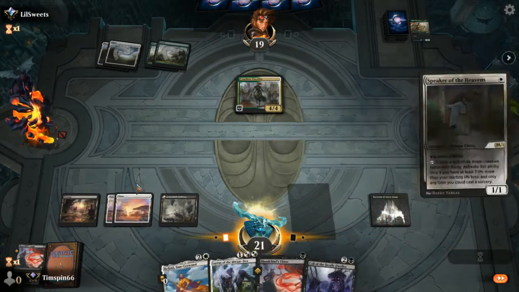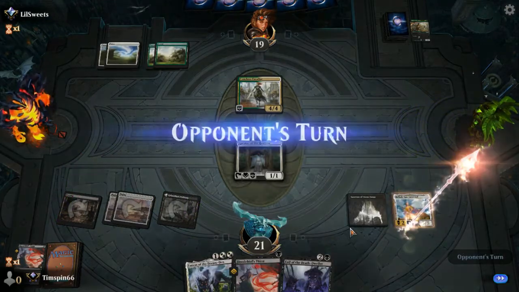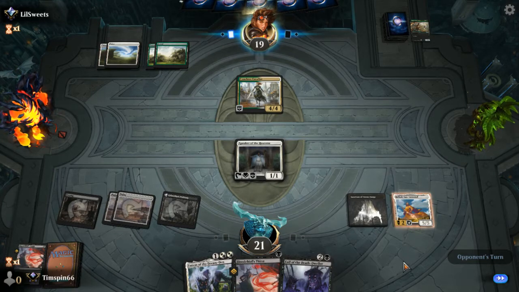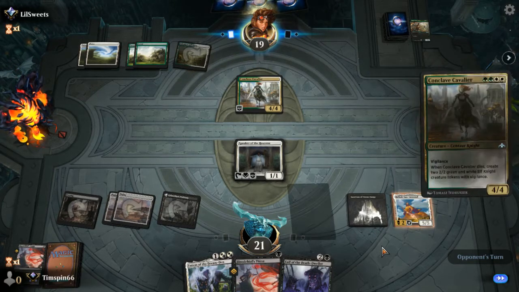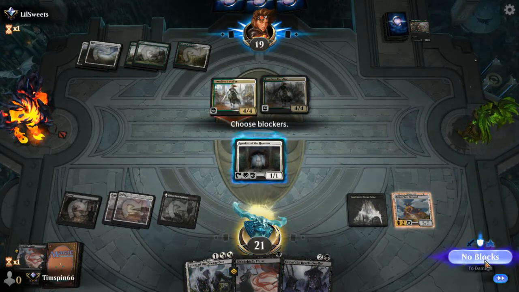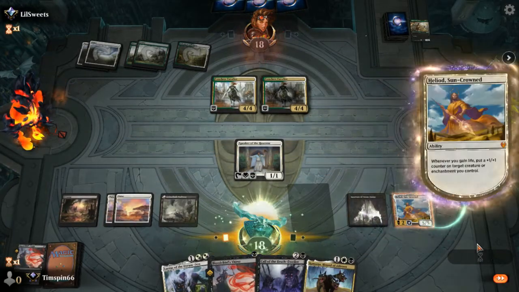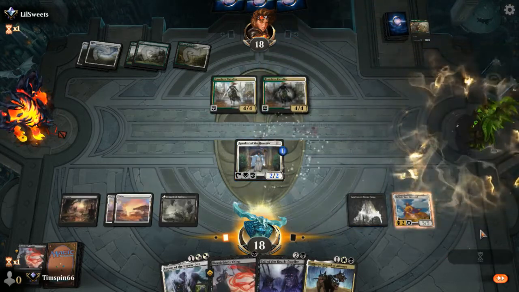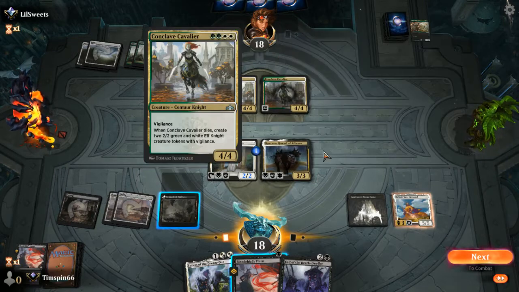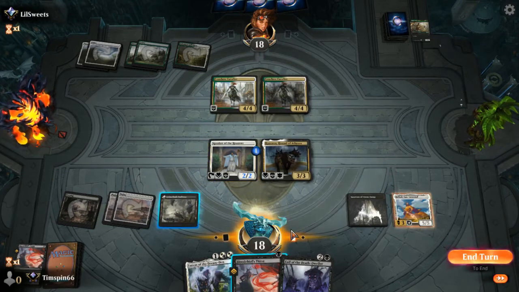Okay, we're gonna do this. Not block. This guy's gonna cause him to put a counter on him every turn if they can't eliminate him right away. Okay, this is trouble. No blocks. Okay, great. These have vigilance, yikes, okay. No attacks. We're gonna have to take some damage here.